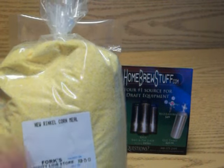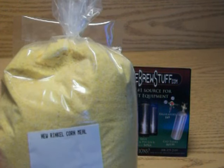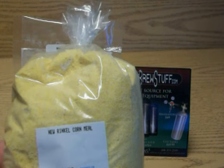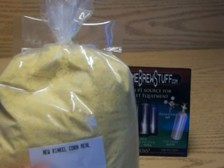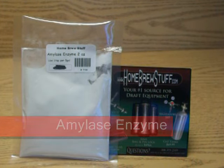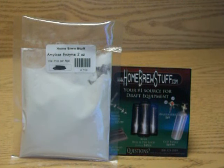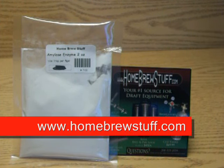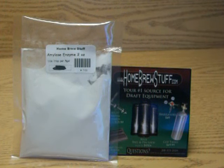When you're using grains, the starch needs to be converted to sugar, and then the sugar can be converted into alcohol. Now, without malting grains, this cannot be done. So you either need to malt grains or you need some amylase enzyme. So we're going to go with the amylase enzyme because it's a very easy process to do. This came from homebrewstuff.com. I found it to be a very good supply. You only need a little bit. It's very cheap. You can order it online on eBay. It does a very good job.